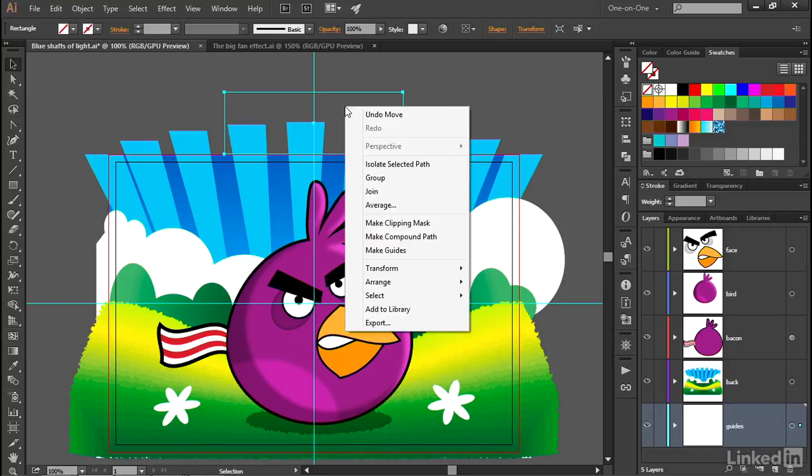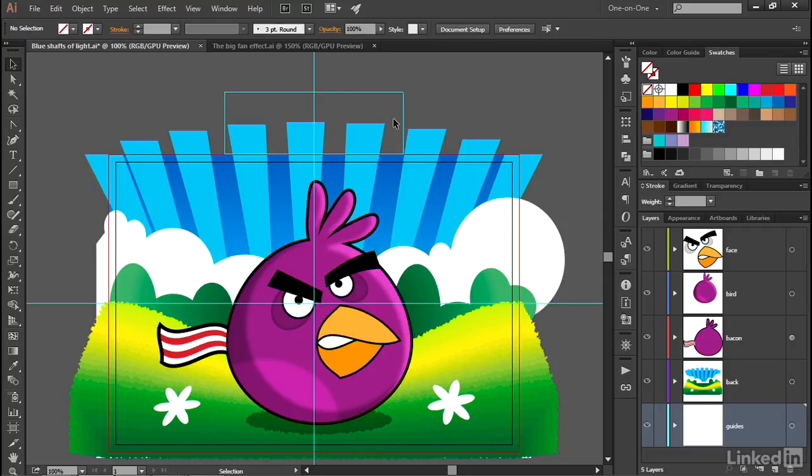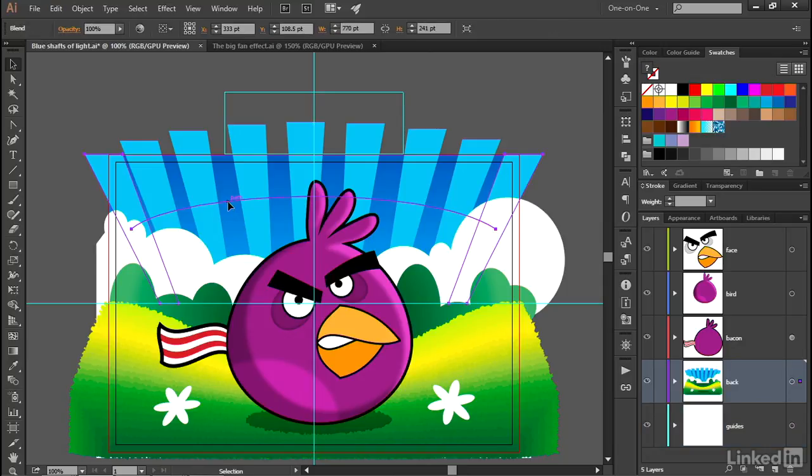Now what you want to do is right-click anywhere inside the document window and choose Make Guides in order to turn that guy into a custom guideline. All right, now we need to locate this spine once again, and I have found it. I'll just go ahead and click on it. Even though I'm working with the black arrow tool, it should work out okay.